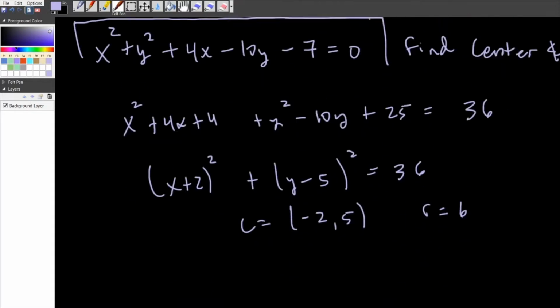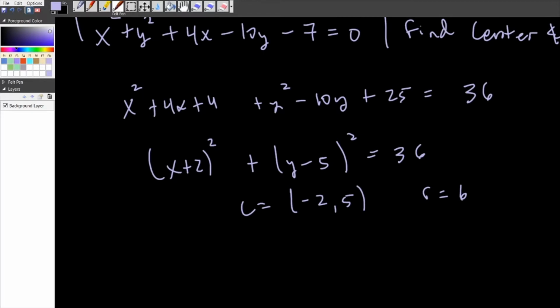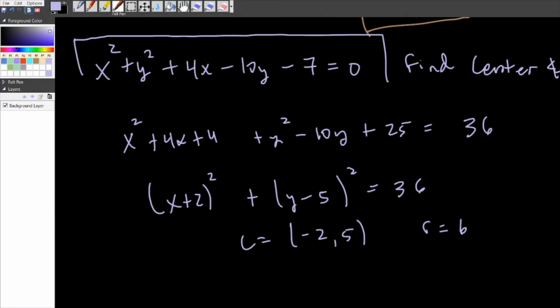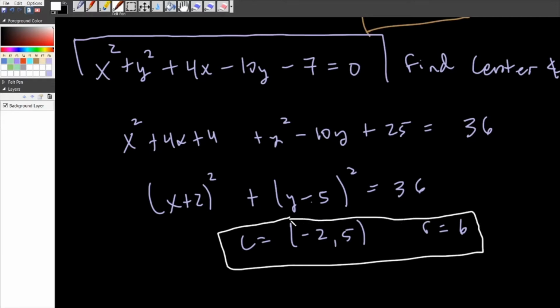Yes, I did. It's just that I didn't write down the C and the R. I had it in the equation form. What's your question, Graham? And Arshia, you always flip these signs. So y minus 5 becomes positive 5 for the y coordinate. These are the numbers I created, Graham, in order to complete the square. So this became 7 plus 4 plus 25. Okay, so we're good. Cool.